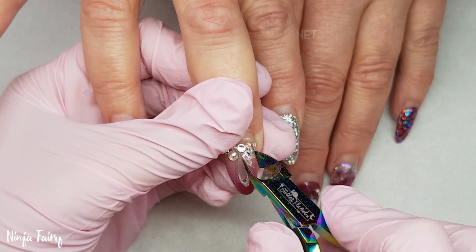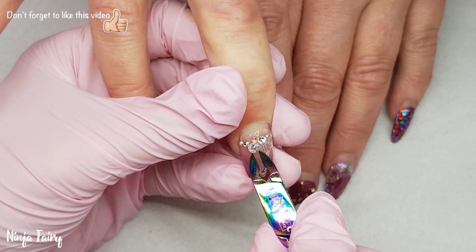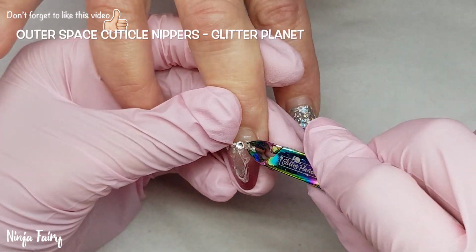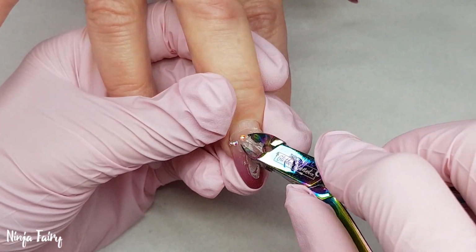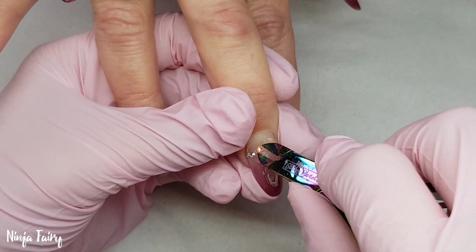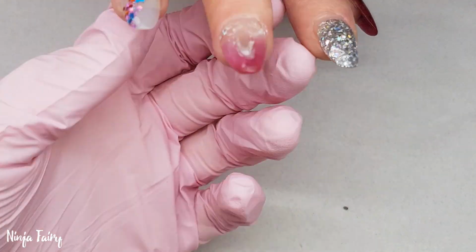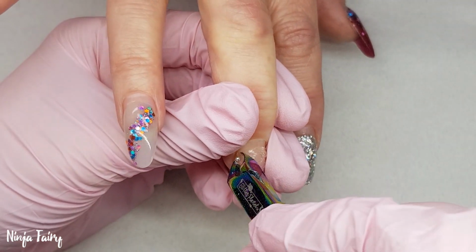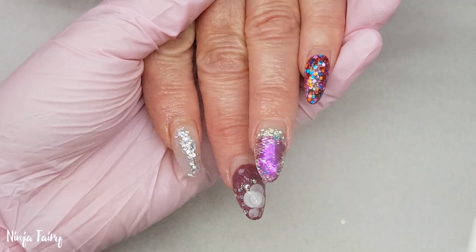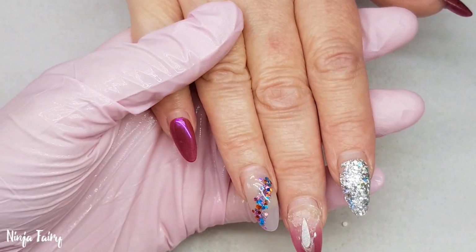So I'm using the outer space cuticle nippers, and I'm just gonna go ahead and use those to remove the crystals. I do have two sets of these, one for removing lifted acrylic, nail art and crystals, and one for trimming the cuticles. This way the ones for trimming cuticles are nice and sharp and don't get blunt.